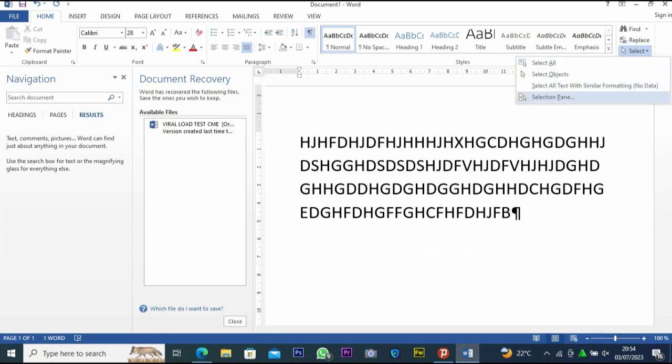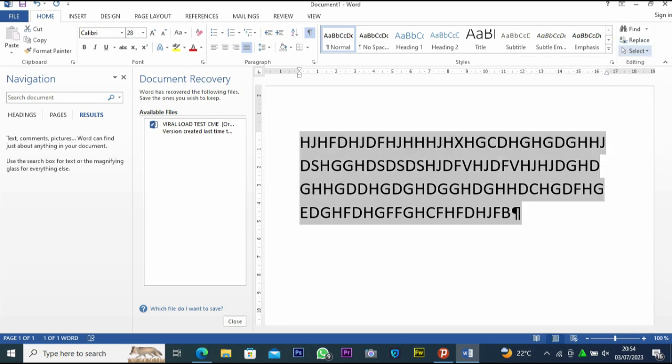Now, then select, you want to select an object. Let's say I want to select something in my document, I click select, or it can work as our shortcut, that is select, okay? Then I want to select only objects. If we had only objects in our document, I can select only objects, okay? Select all the text with similar formatting. It's you as someone who is using a computer. The computer is very big, but you who are using it, you are the director of it. It's you who directs what to do. So if you say do this for me, the computer will do what you want.